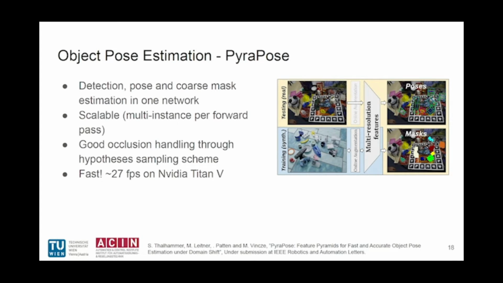So if you just have a set of object models, in this case with the texture, then you can just render a set of scenes and a set of views for every scene that you can use to train your object pose estimator. However, you might be aware that even the best of simulators still has a gap between what is rendered and what the real world picture will look like. That's referred to as the sim-to-real gap in object pose estimation. So this specific approach by Repose is actually designed to cope with that gap.